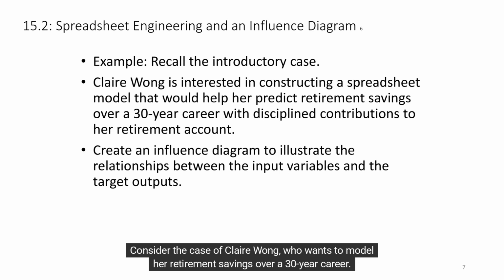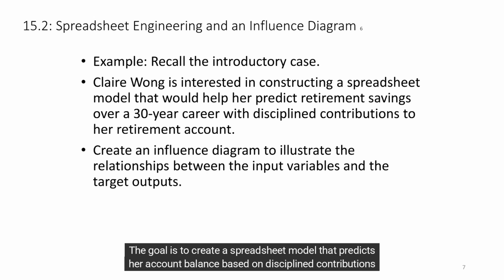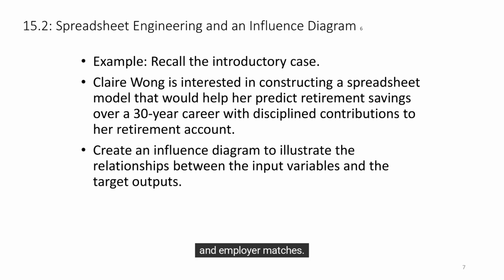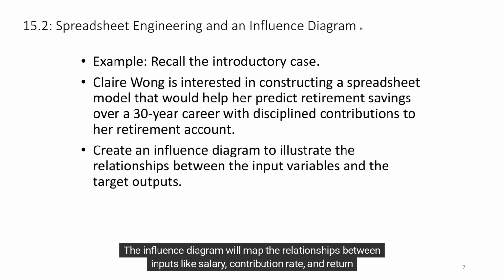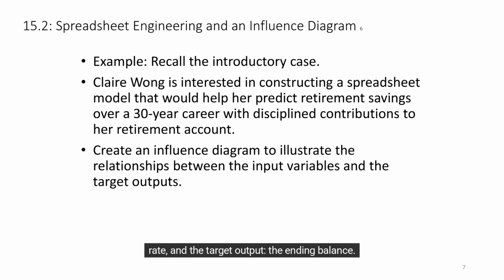Consider the case of Claire Wong, who wants to model her retirement savings over a 30-year career. The goal is to create a spreadsheet model that predicts her account balance based on disciplined contributions and employer matches. The influence diagram will map the relationships between inputs like salary, contribution rate, and return rate, and the target output, the ending balance.